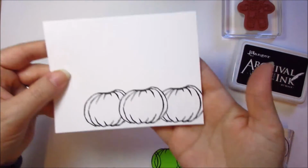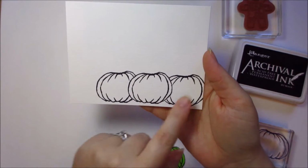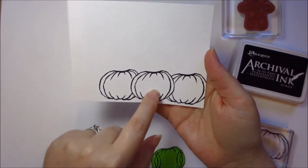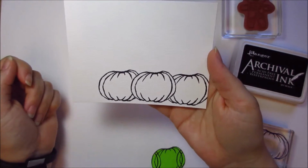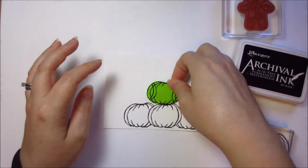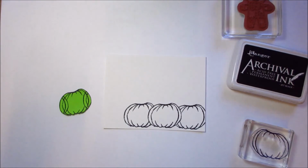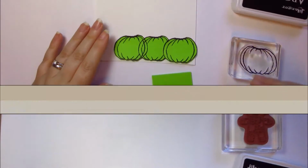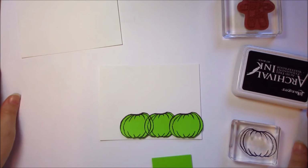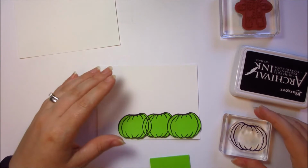Right, so how cool is that? Do you see how the second 2 that we've stamped are now behind this first one that we stamped? Cool, huh? So I think what I might do is I might just carry on. So I'm going to need another one of these. So I'm going to stamp him and cut him out again, and I'll be back to show you what I'm going to do.